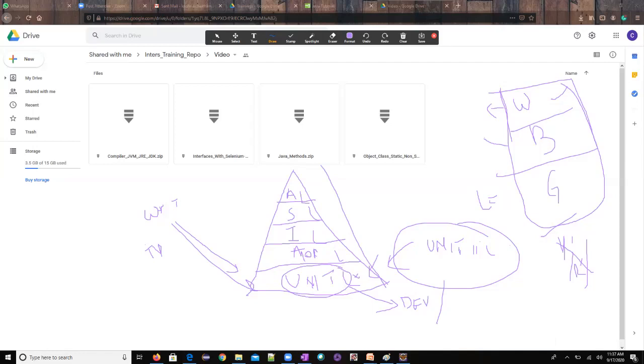In white box testing, the developer will test each module. For example, I have created a program for a login page. So when I click on login, it should work, and the functionality should be perfect. So each and everything is tested by the developer.